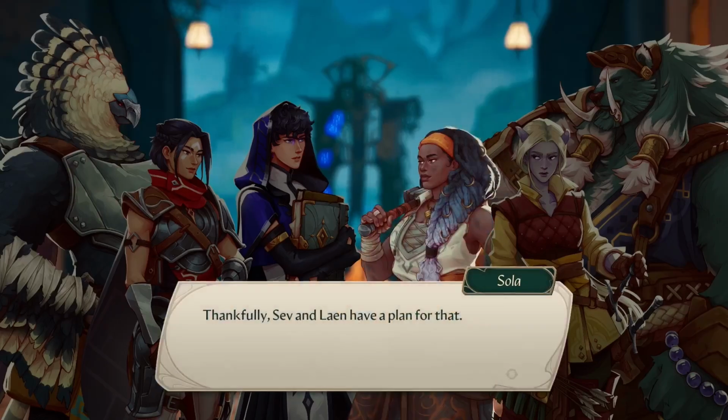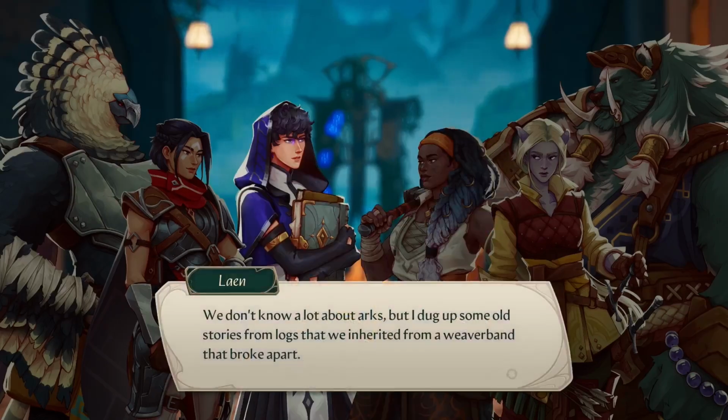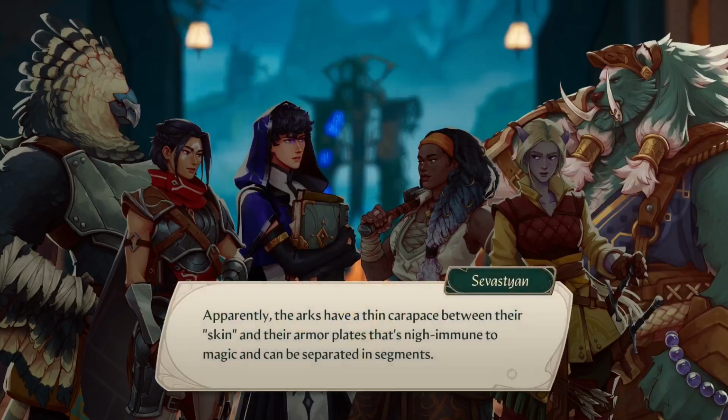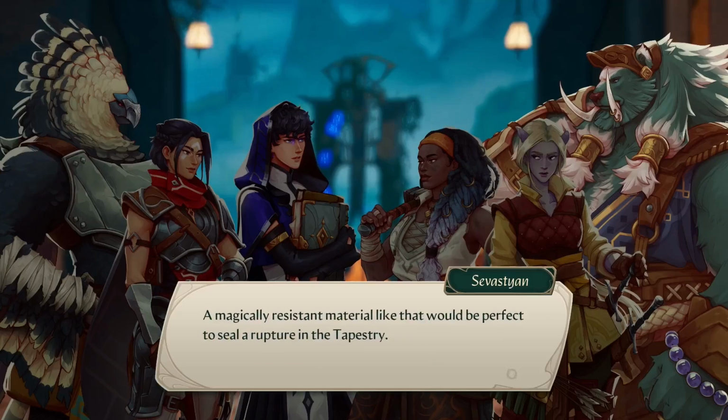Thankfully, Lane has a plan for that. We don't know a lot about arcs, but I dug up some old stories from logs that we inherited from a weaver band that broke apart. In notes dated before the surge, this band managed to get one of the enchanters who worked on the arcs riotously drunk and talking. Apparently, the arcs have a thin carapace between their skin and their armor plates that's nigh immune to magic, and can be separated in segments. A magically resistant material like that would be perfect to seal a rupture in the Tapestry.